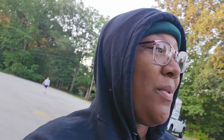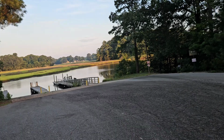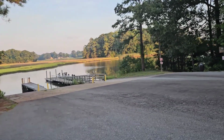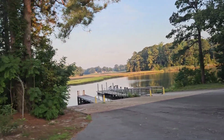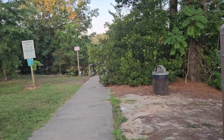And hopefully nobody is out on the pier, so I can show you guys my favorite part of Bennett's Creek Park, because I love the parks that have the pier looking out to the water, because it is gorgeous. So I'm going to show you guys this part, and when I go out to the pier, I'm going to be quiet because I never know if there's somebody there or not. But nobody is right here at this part, so you can see this. Ten out of 10 would highly recommend you come during the morning time.